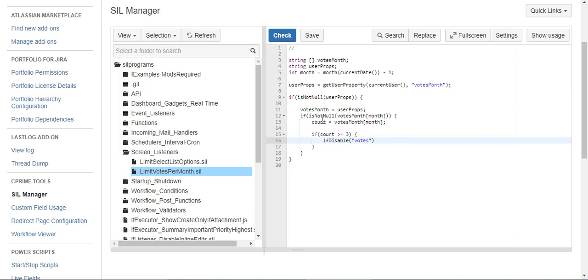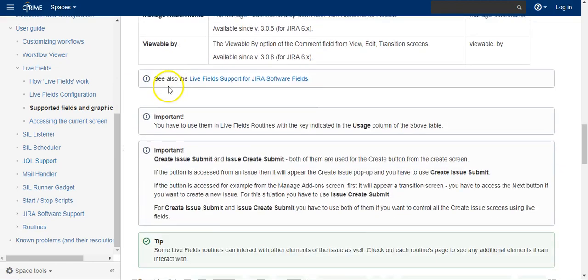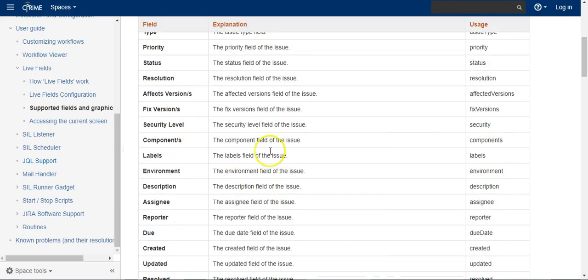votes. I need to check on that. So I'm over in the documentation under this page called supported fields and graphical elements, and that tells me exactly what I can control on a screen and what I can't, and what it's called, and it is votes. And as you can see, there is quite a lot, and you can control custom fields too.